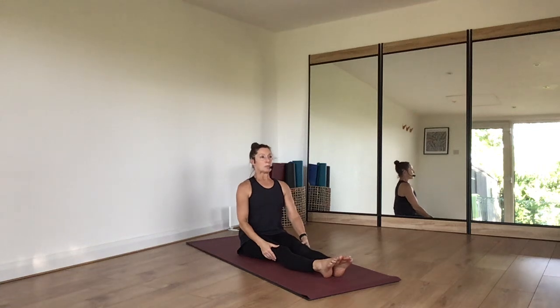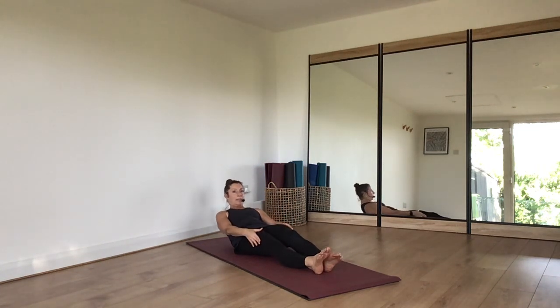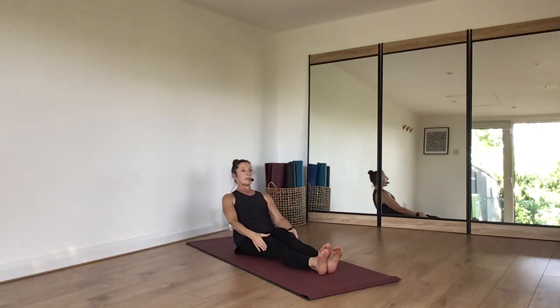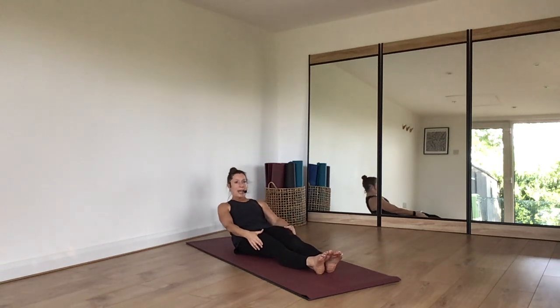Again, deep breath in. As you breathe out, slowly working your body carefully back and down. Breathing in, and as you breathe out, imprinting the spine and heaving the body up nice and tall again. Deep breath in. As you breathe out, let's lower the body carefully back.